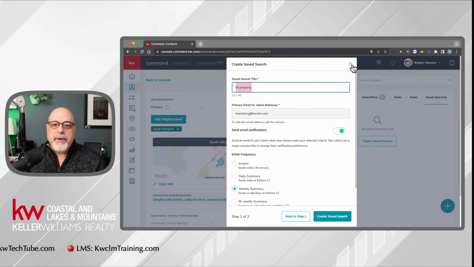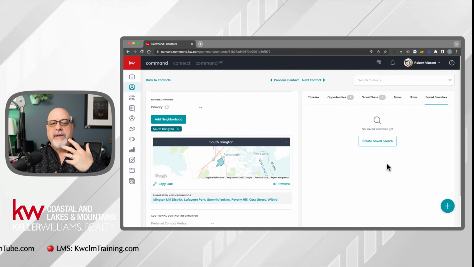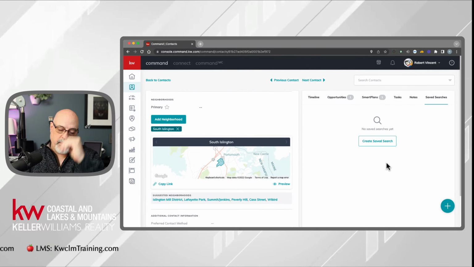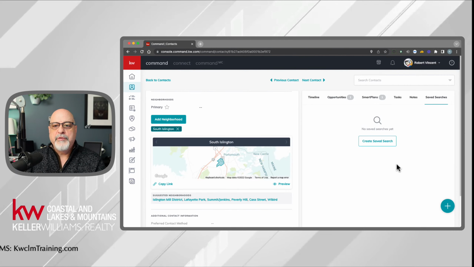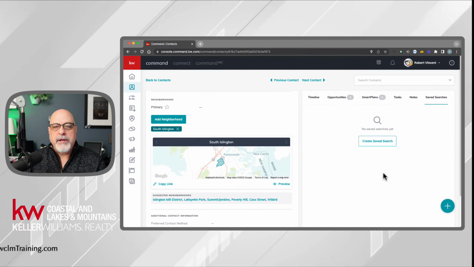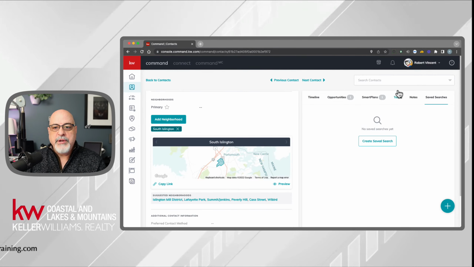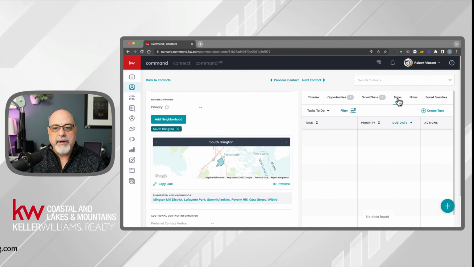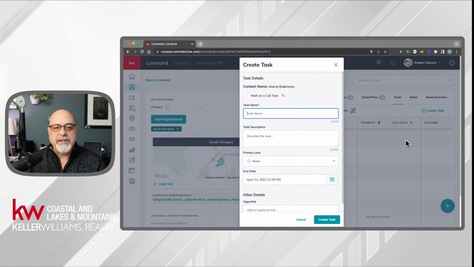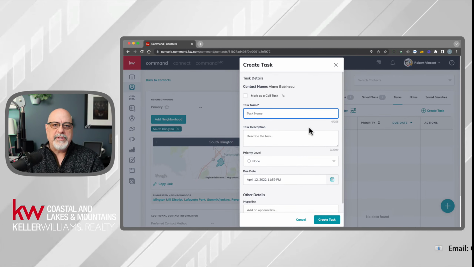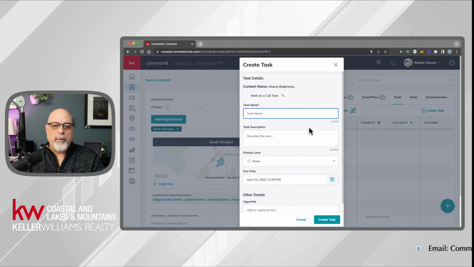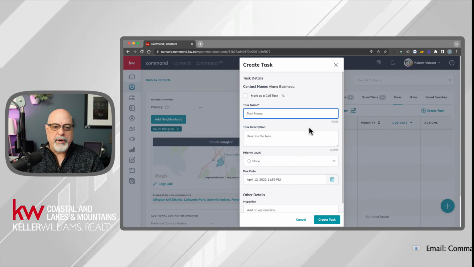Okay. So, here, I'll tie this all in for you into a nice little bow. After you've created the search, then you go and create one for yourself. And then you come back to Alana here into the tasks area, and you set yourself a recurring task to remind yourself, because if you're doing this kind of a search, this is going to be top of mind stuff. Create yourself a recurring task here, a task that is going to remind you to look at Alana's search results, and if something pops up, to reach out and call her.